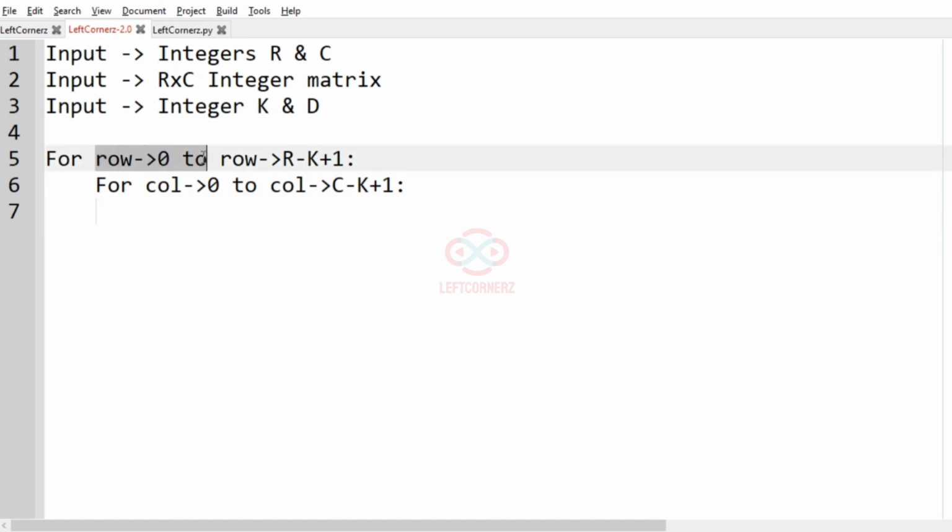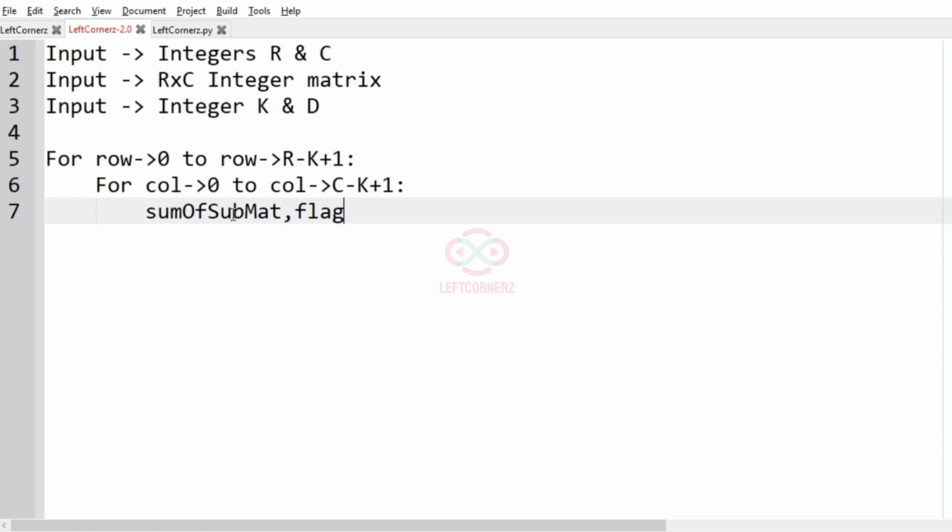Now let us have two variables here: sum of submat, which is initially assigned as 0, and another variable called flag.